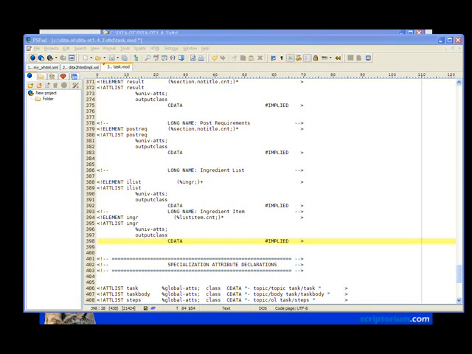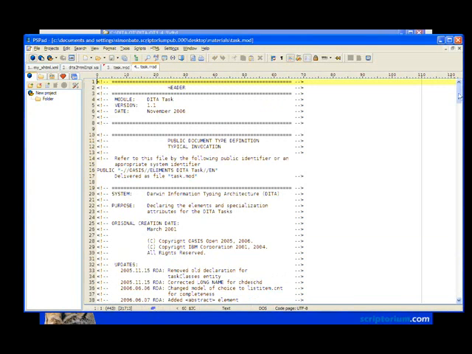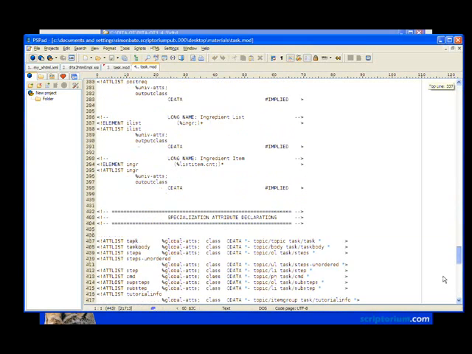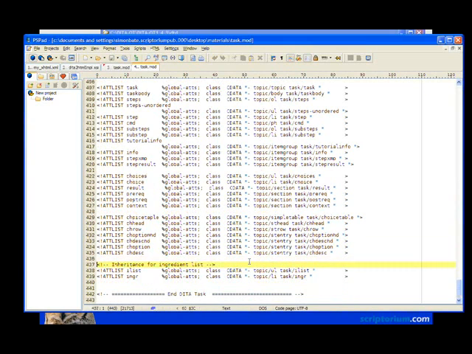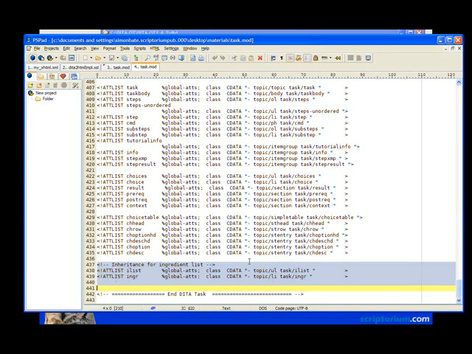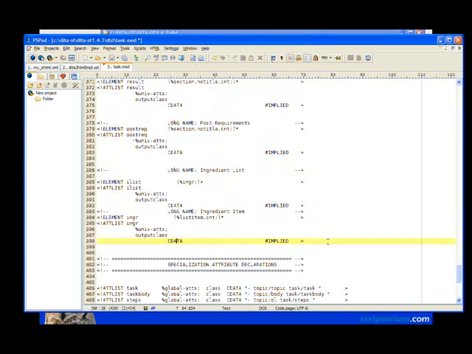Now, one thing I don't have in my cheat file, so excuse me, I'm just going to have to go quickly and find this. I need to copy. I didn't have this set aside for some reason.